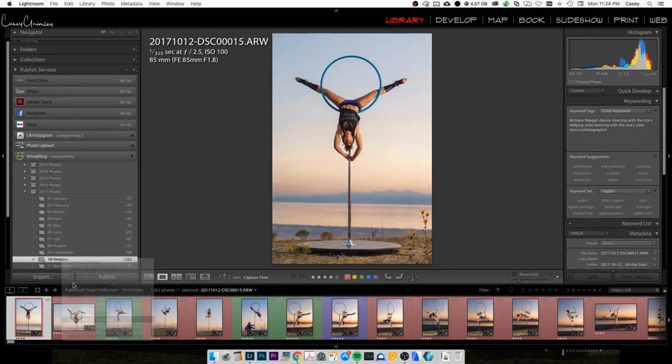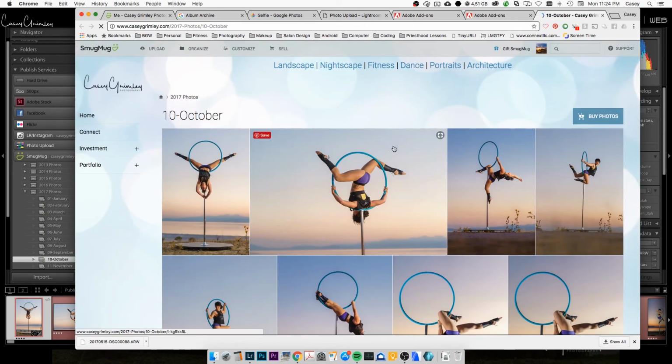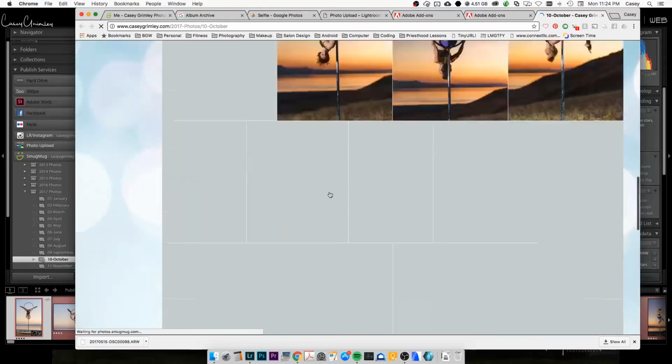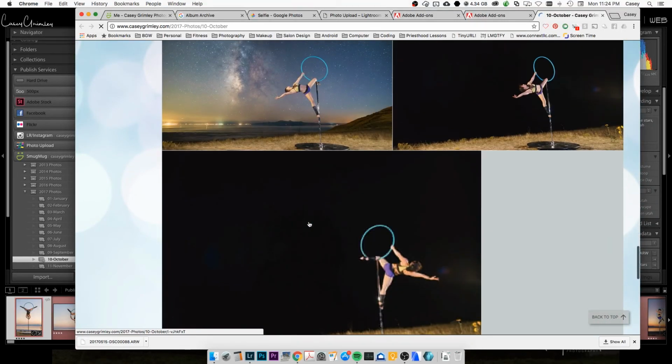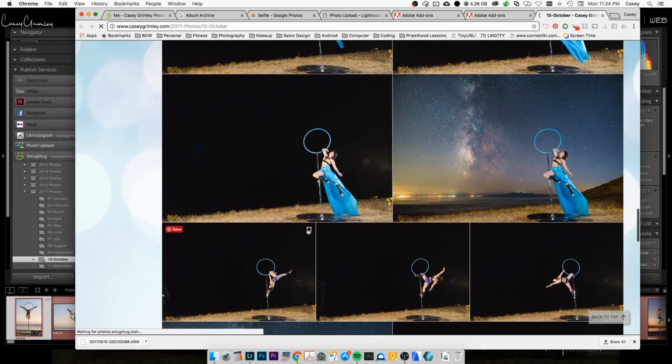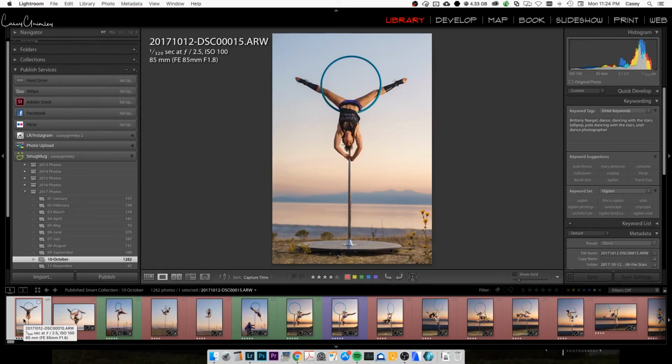Let me just go to October since it's already there, and this goes to my Smugmug website, and it's got all the photos that I took that have a color in for that month. So this is a way for me to back it up. You can see some of these are not fully edited, where this is the before and this was the full edit. But it gives me a good way to at least have all the photos that I've worked on backed up.